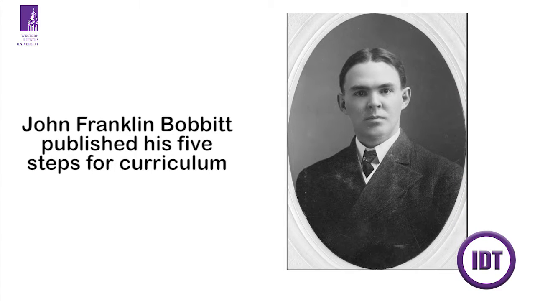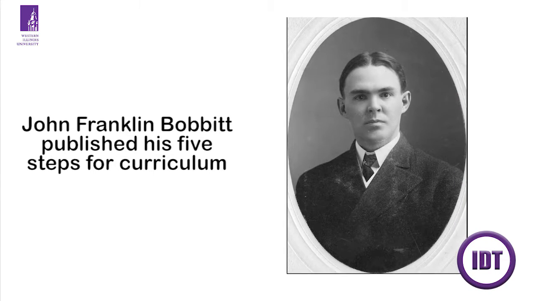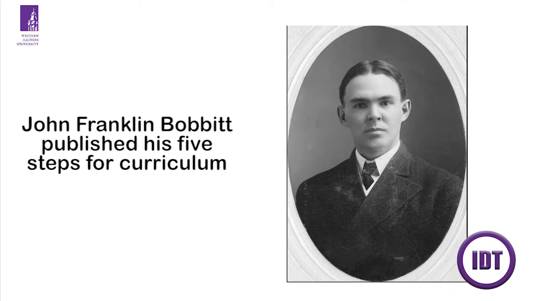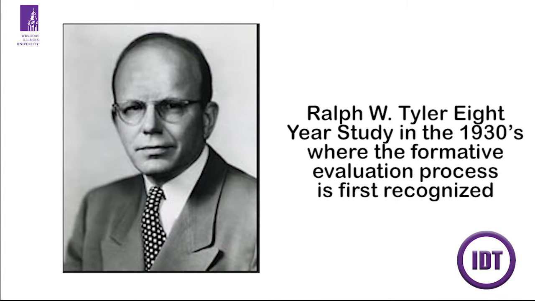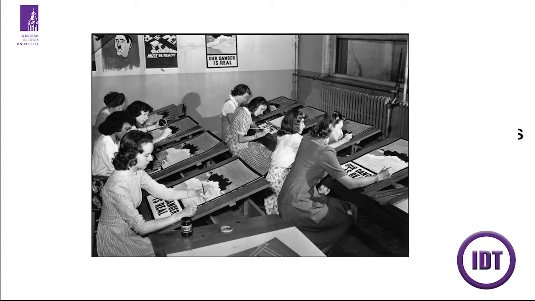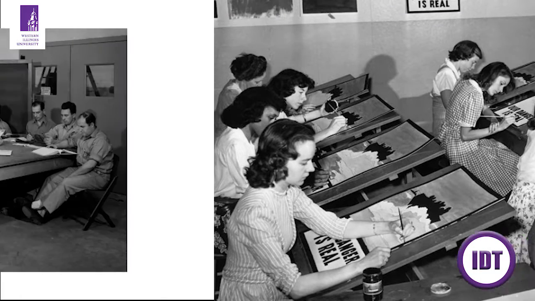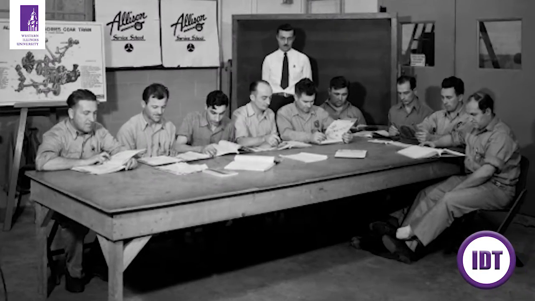In the 1920s, John Franklin Bobbitt published his 5 steps for curriculum making, which solidified the concept of designing instruction. From that point, things moved rapidly in the IDT field, starting with Tyler's 8-year study in the 1930s, where the formative evaluation process is first recognized, up to the 1940s when World War II inspired the creation and distribution of learning materials. Not long after, many psychologists and educators conducted research and developed training materials for the military services.